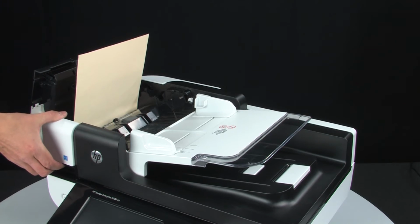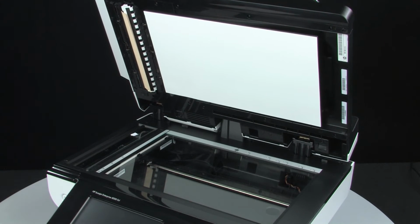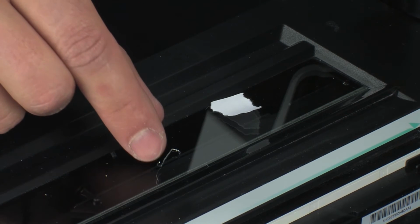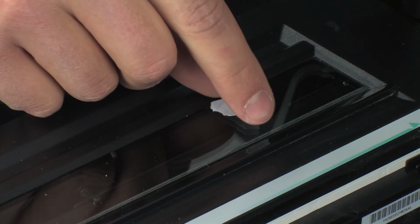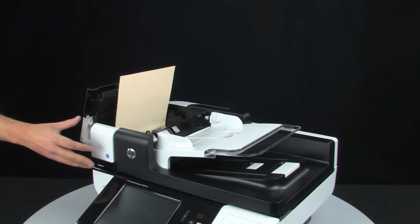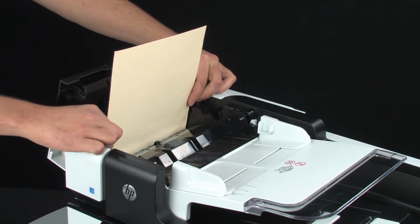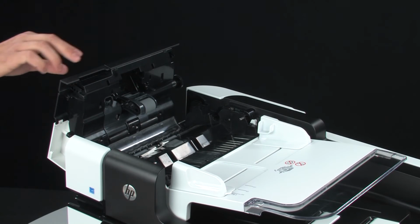Lift the scanner cover to check for dislodged obstructions. You will see the sheet has emerged from the upper feed path and forced any foreign objects from the ADF. Remove any loose debris. Lower the scanner lid and then remove the flossing sheet from the ADF. Close the ADF hatch.